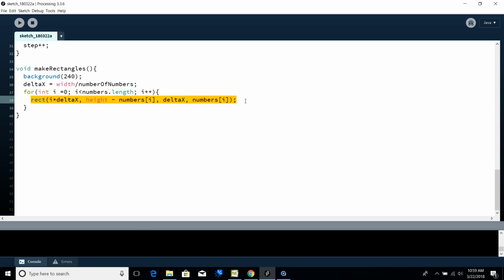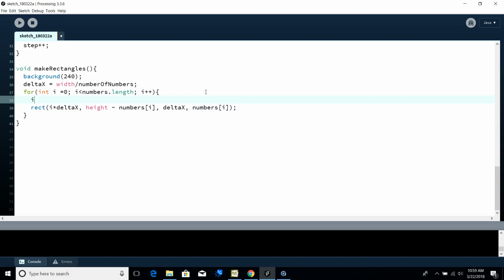So someplace in here I want, like, if I equals step. I'm going to do if I is less than or equal to step, just so all the sorted ones turn a color. Instead of talking about which one I'm sorted up to, I'm going to highlight the sorted ones.